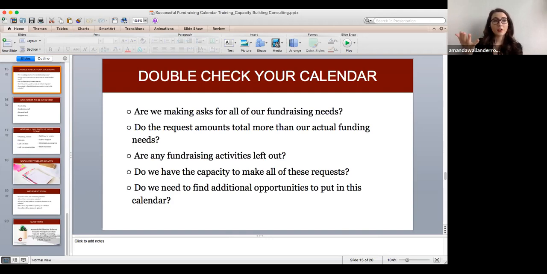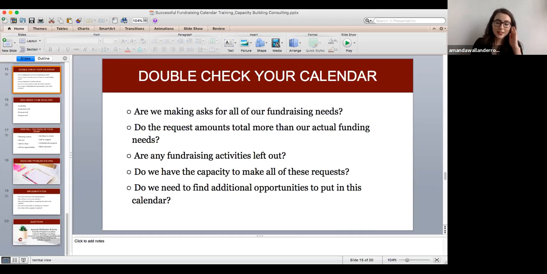Or at this point, maybe our events are getting pushed back into the fall. And so we need to make some adjustments around what we're doing in the fall to accommodate for those events and to make sure we're not asking our people for money in both October, November, and then, oh, hey, Colorado Gives Day in December, and we don't have any cultivation activities in between those. So we can't just ask. We've really got to focus on timing it to where we're not constantly asking for money. We're really providing other kinds of updates and other kinds of information and appreciation.